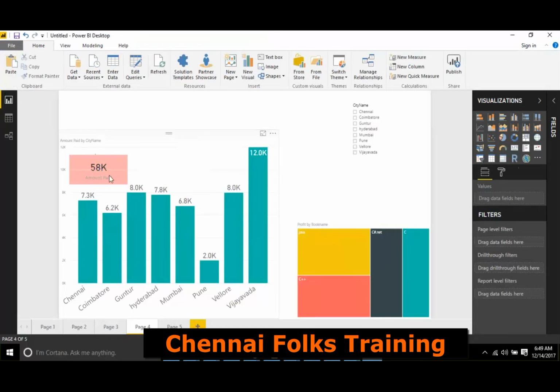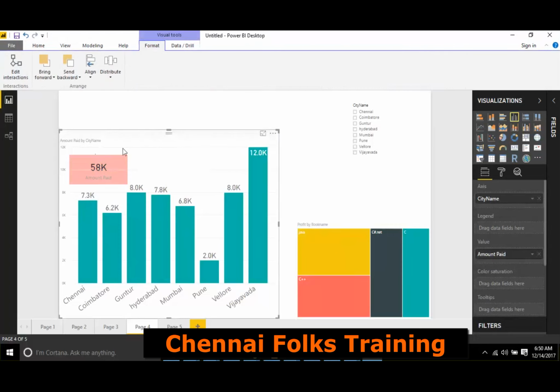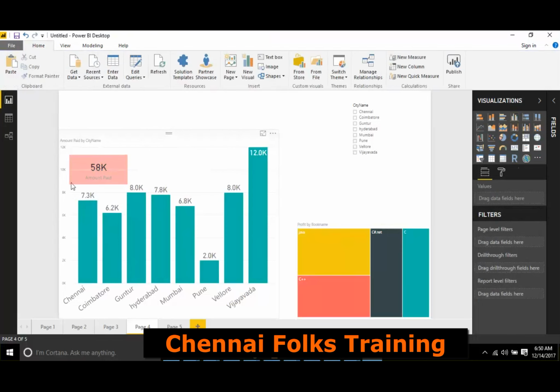Whenever two visualizations are overlapped, in order to work with the back visualization, you can send your front visualization to back, or you can ask your back visualization to come forward. Instead of altering your structure, like moving your visualizations across the space, you can send this one backward, or you can ask that one to come forward. Those are the options available. So now the card is at the back end. You cannot interact with the card.